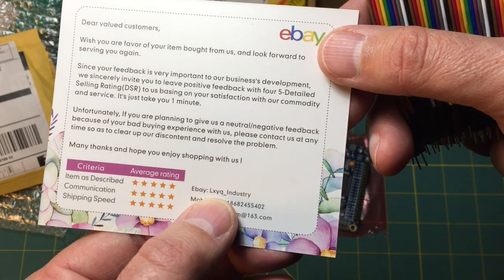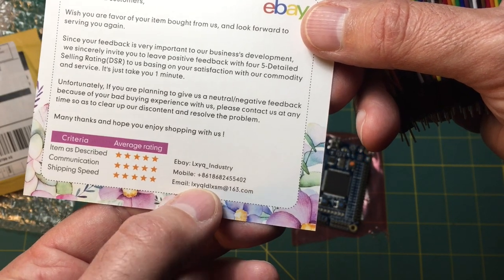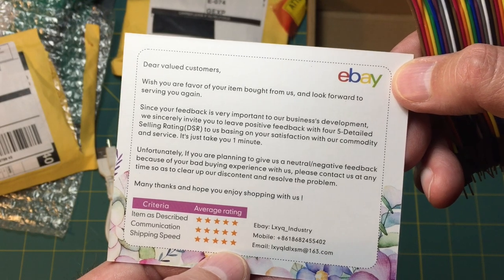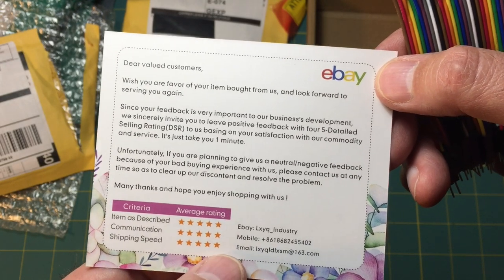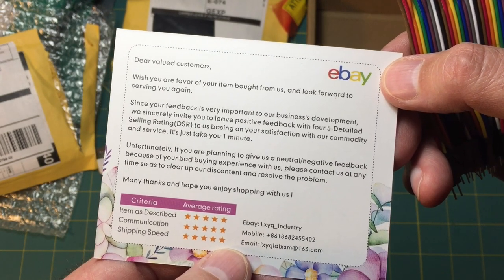I can't pronounce that. LXYQ Industry. Here's their phone number. Here is an email address. Let's see. Dear valued customers, wish you are a favor of your item bought from us and look forward to serving you again. Since your feedback's very important to our business development, we sincerely invite you to leave positive feedback.